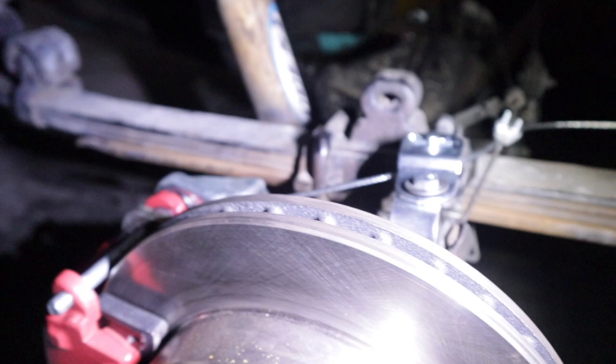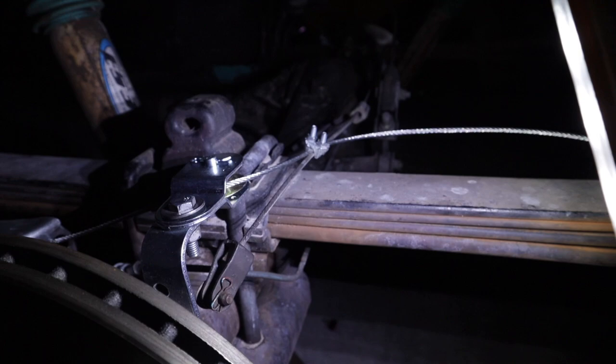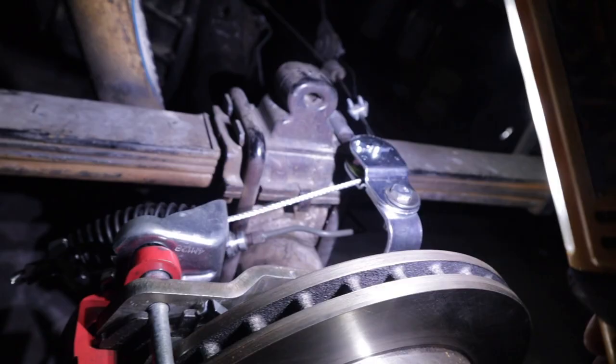Time to put this bracket in. It's not 100% complete but you guys can get the idea - I got the line already connected to my spring, put the lock in, that's the point of it so you can pull that lever. There's the roller, got it all nice and tightened up, connected to my existing line. I'm going to pull the e-brake and see if this works. Yep it's tight - we got e-brake! This system is working perfectly, just how I wanted it to. I just used a pair of bolt cutters to cut the wire - it slices right through. I'm going to double the clamp, put one more there so that line does not move. Do the other side and we have ourselves an e-brake system.